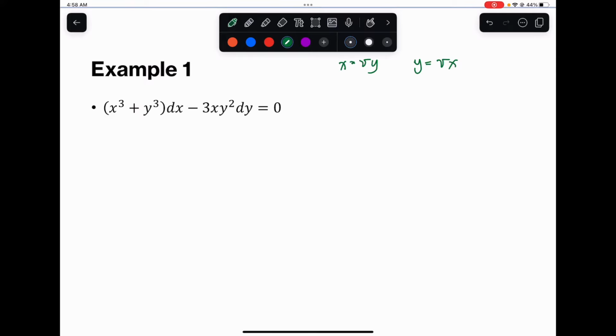So our m function here, this is m, this is n. So it has two terms, x cubed plus y cubed. N function has only one term. Since n function has only one term, then we follow this. So we look at the differential actually. So if the differential is dy, that is what we're going to substitute. We're going to let y equals v times x. So why are we doing that?